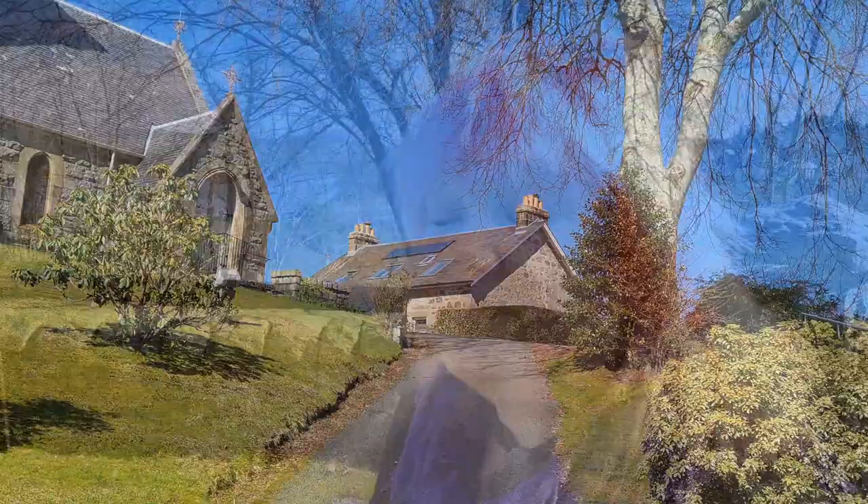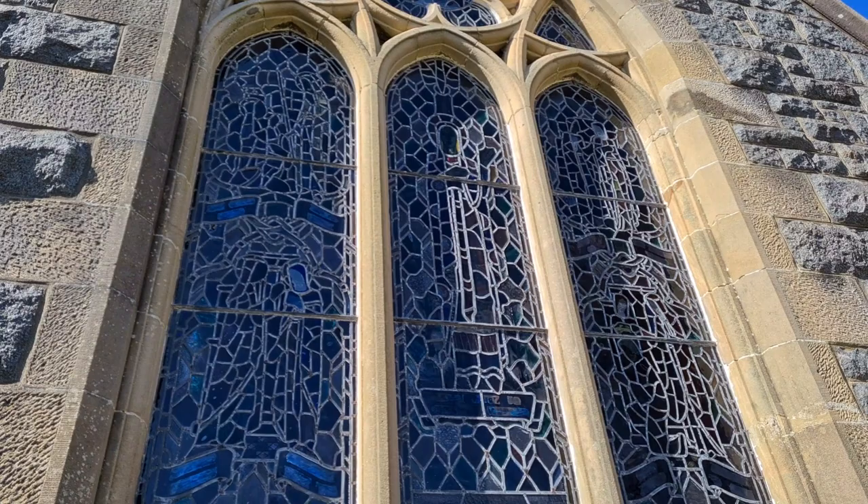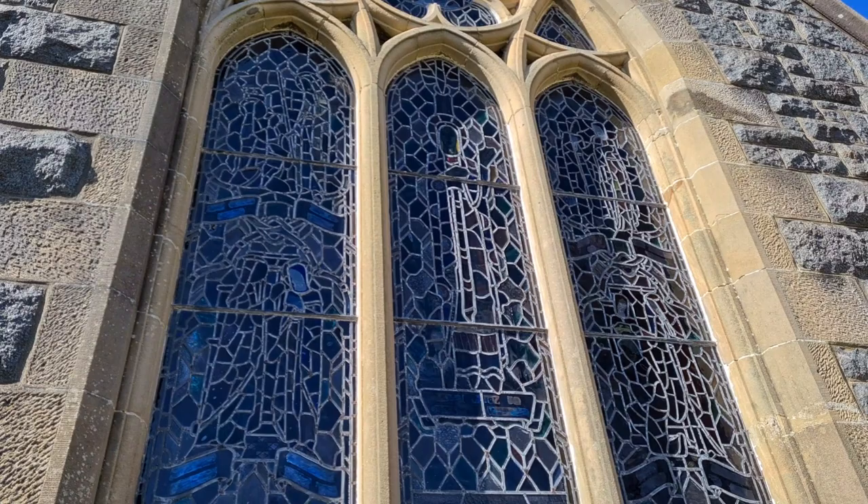St Oran's Church was built in 1888. Previously the congregation had been using the waiting room at the station and an old scout hall. It is a stunning church, built in the image of Iona Abbey. The building is made of granite and the church is known for its stunning stained glass windows. We can't get in today, but we'll be back — it's just round the corner.